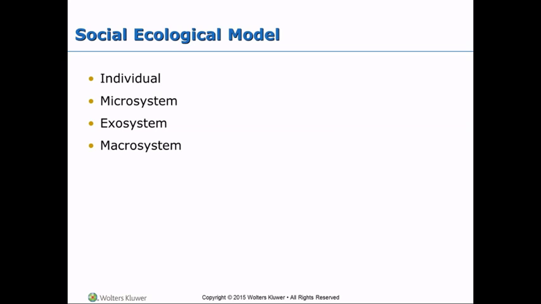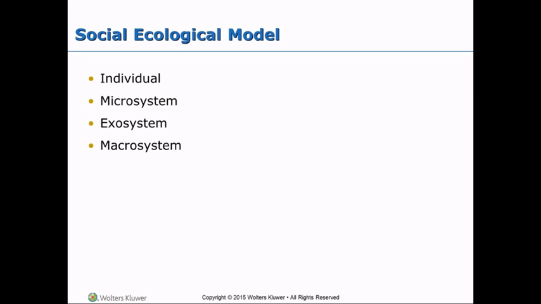The individual at the center comes with traits, behaviors, and a past history. The individual is influenced by the outer layers. The next layer is the microsystem layer. This layer includes the people and environments that influence the individual and with which they have the most frequent and direct contact. This might include the household, school, workplace, or other settings such as a church or a club. The individual's risk for death might decrease due to interactions at the microsystem level.